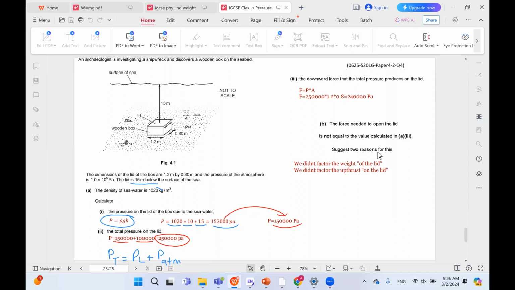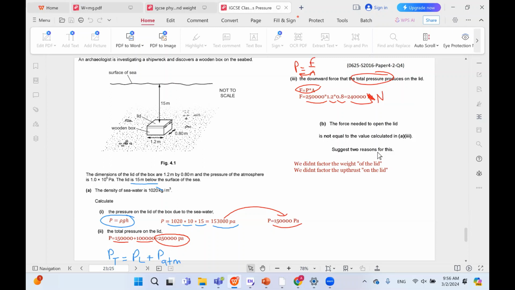Next, we want to find the force. Of course, the force would be pressure times area, because pressure equals force over area. We are allowed to take the area to the left. It will multiply the pressure. So we take the pressure that we got, which is 250,000, because they said total pressure. And we multiply by the dimensions of the box, 1.2 and 0.8, as given in the problem. And we find the total force. Of course, this is also another mistake. This is supposed to be newtons, not Pascal.